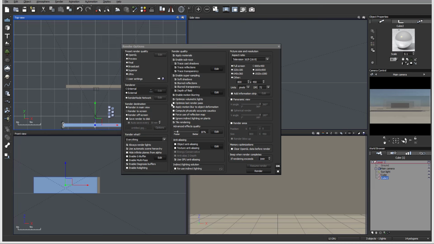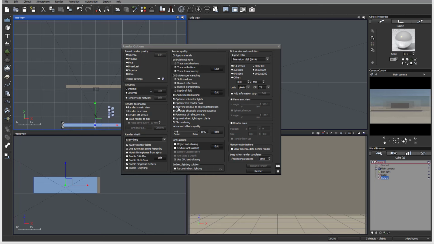Okay, next we have apply motion blur to object deformations, and object deformations refer to the animations of the plants in a wind. It may also affect some motion on the object when you deform them as well. Overall, this option will use quite a bit of memory when you enable it. So if you don't need it for still images, you probably want to disable this. And actually, I also go inside the wind and disable it in atmosphere settings as well, so it does not affect it.